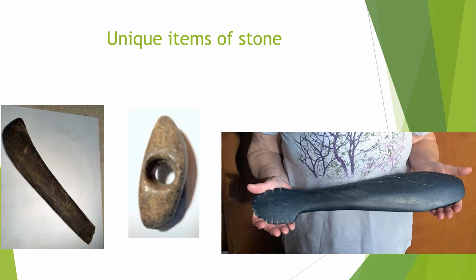I'd like to conclude with this last slide showing some of the artifacts that people have allowed us to photograph, and they're really unique. Thought it might be worth your interest, although all but the center one is not displayed because the owners wish to remain anonymous and keep the other two. We still have them here in our records.